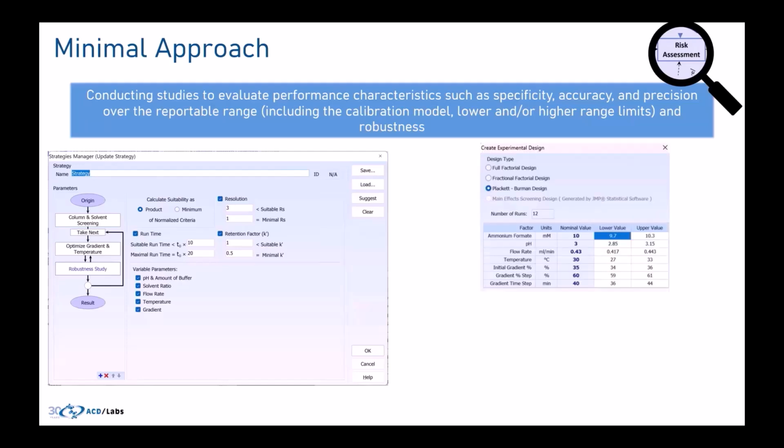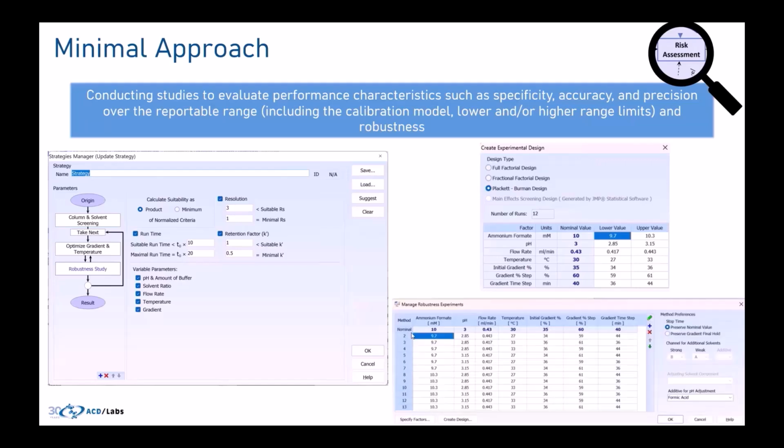So looking between full, fractional factorial, or Plackett-Burman designs within AutoChrom, or we can also read in results from JMP statistical software. And if you have JMP installed on the machine, AutoChrom will automatically recognize this and use it by default. The list of experiments will be generated and the results will be shown within AutoChrom and in generated reports.